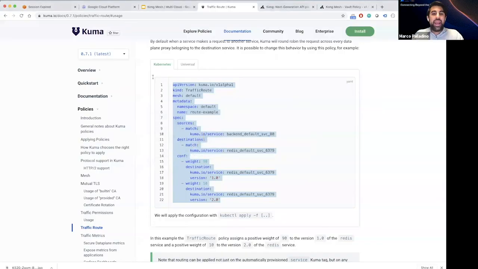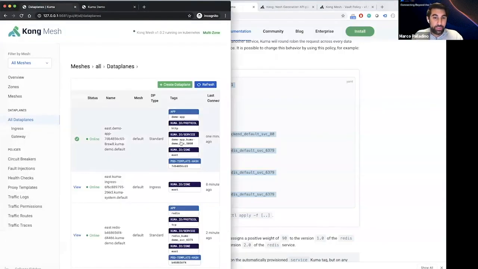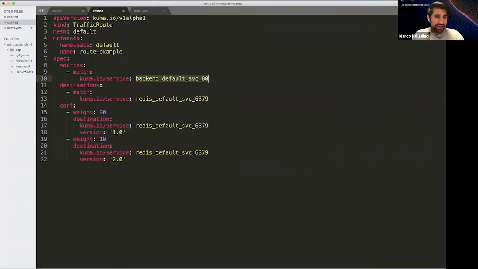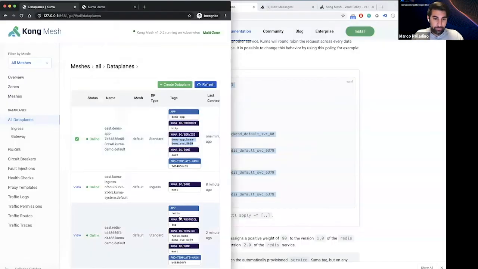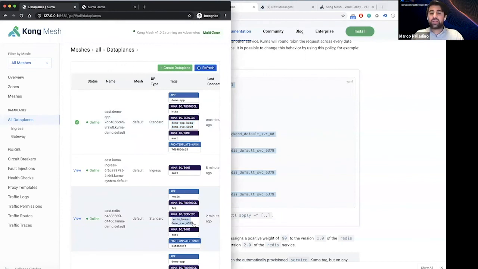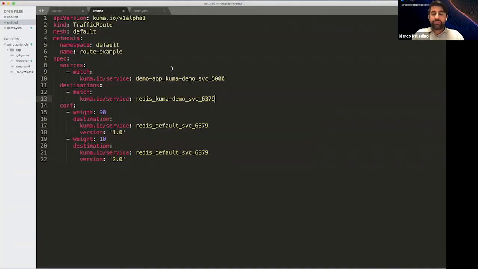And so let's go ahead and fetch our service names that we're going to be using. So we're going to be saying, I want every request made by the demo app to Redis regardless of from what zone this is being originated from. And any demo app making any request to Redis must go to a Redis, 100% of that traffic, all of it must go to a Redis that is in, let's say, the west or east zone.